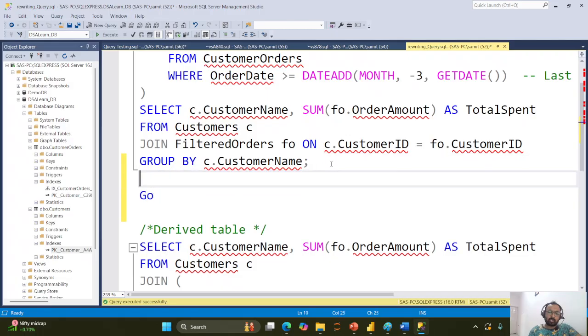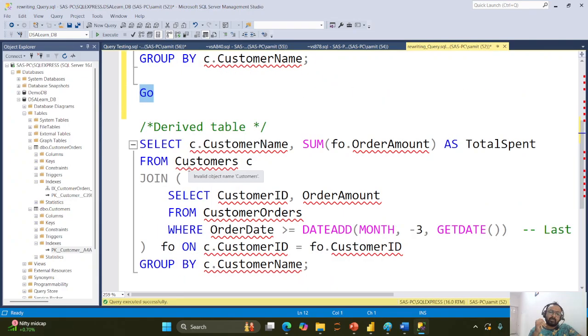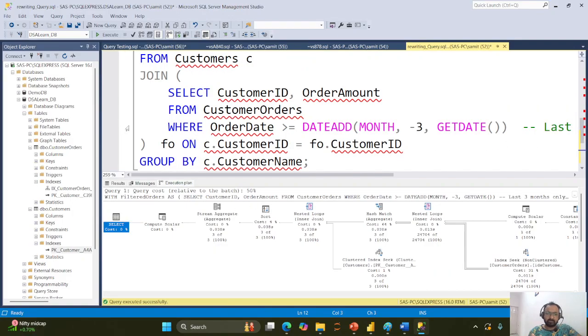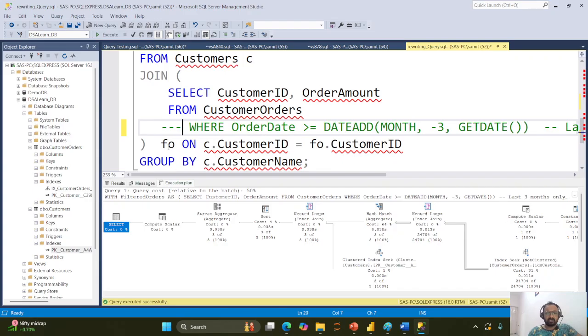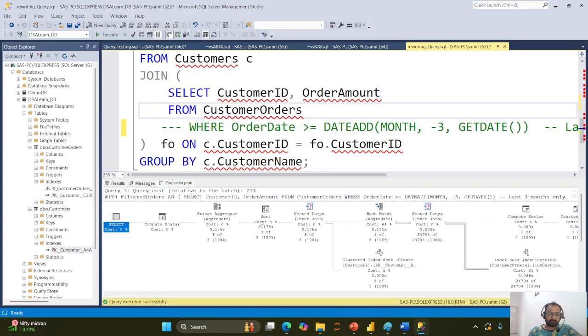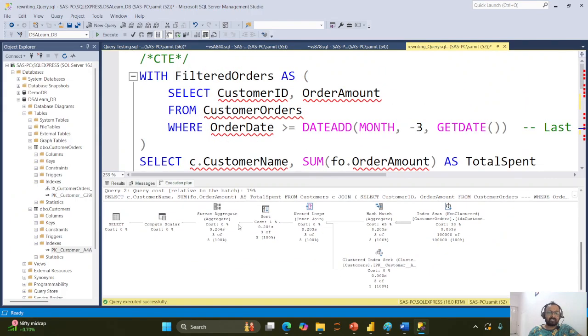It is also helping you divide these queries into two parts, and you can see the execution plan divided into 50% here and 50% there. That means of the total 100% of the execution time, 50% is consumed by this. If I comment out this part just for learning purposes and run this code once again, you can see the first query is 21% and the second one is 79%.